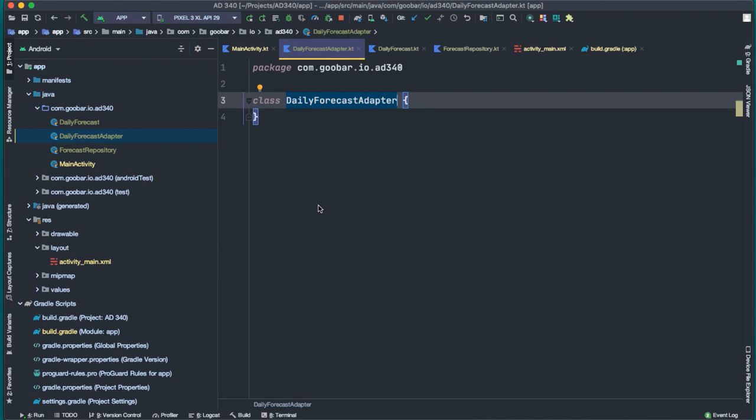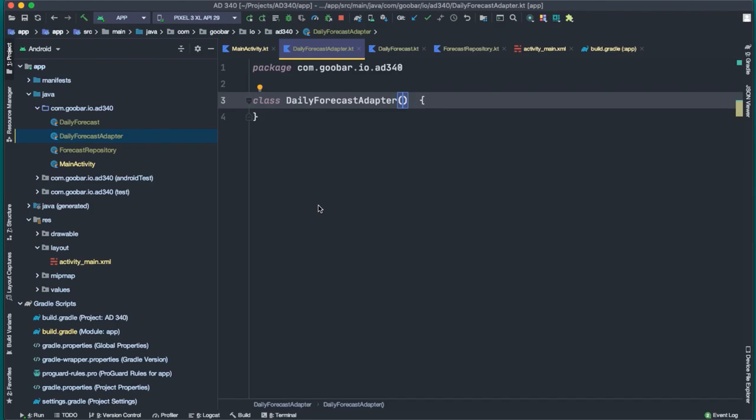So DailyForecastAdapter is going to take in one parameter eventually, but for now we're going to leave it blank. But we do want to inherit from a RecyclerView adapter class. Thankfully there is a subclass of RecyclerView adapter available to us that makes setting this up a little bit easier. It means we have to do a little bit less work.